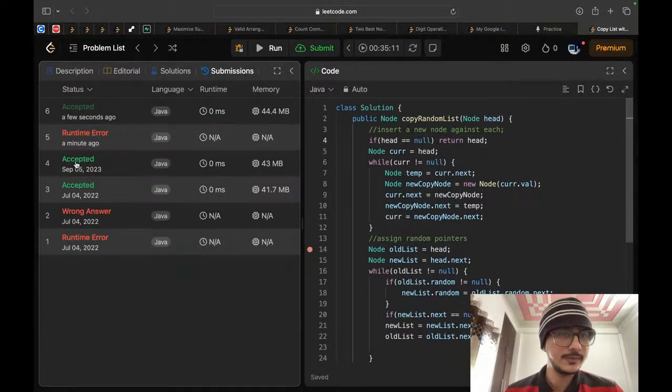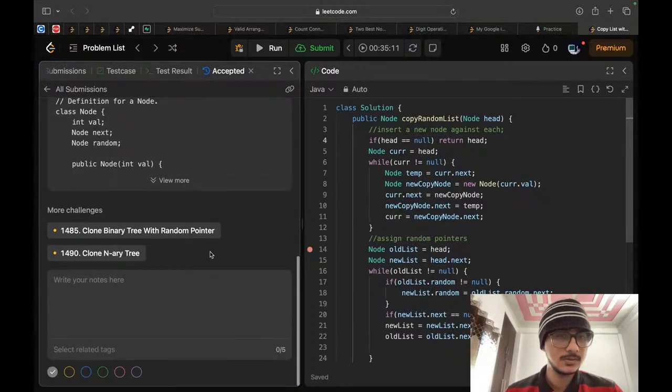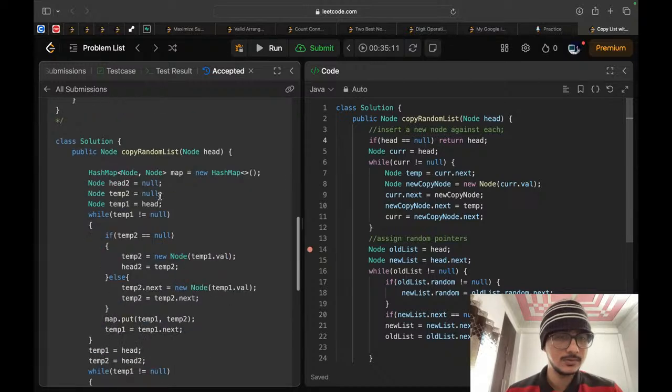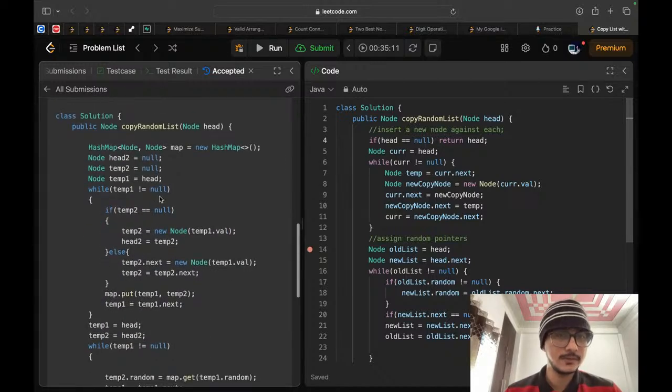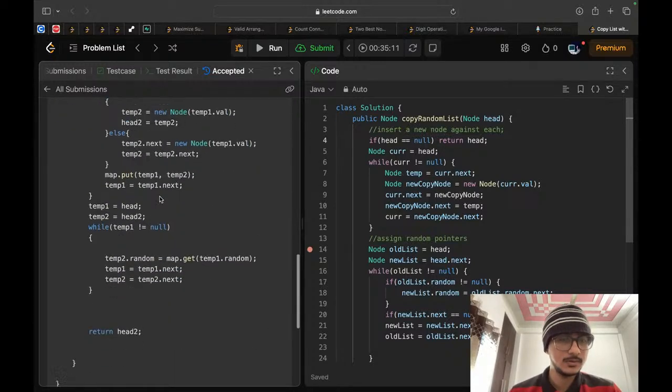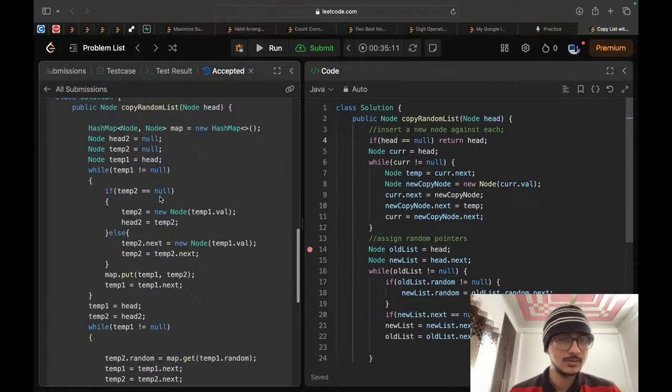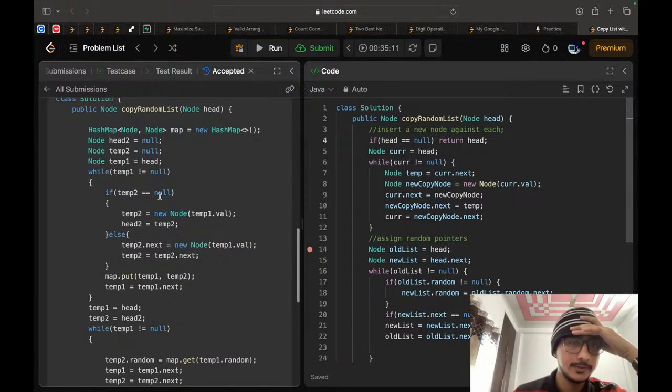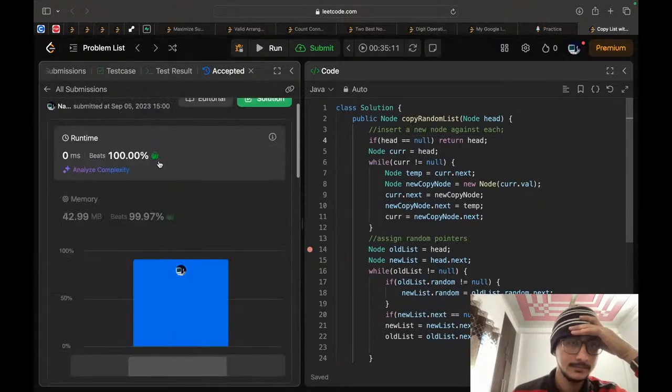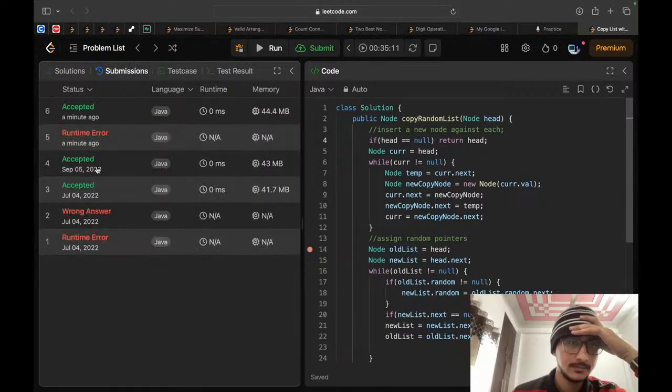Let's see the previous submissions. In the previous submission, I had used a map, using a map to put the values.